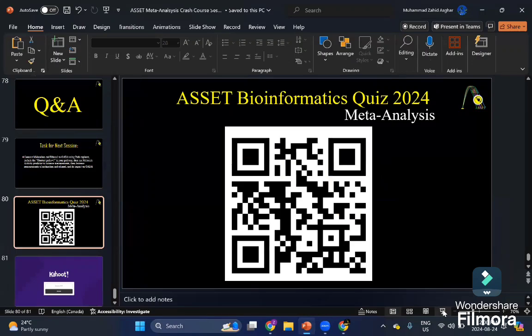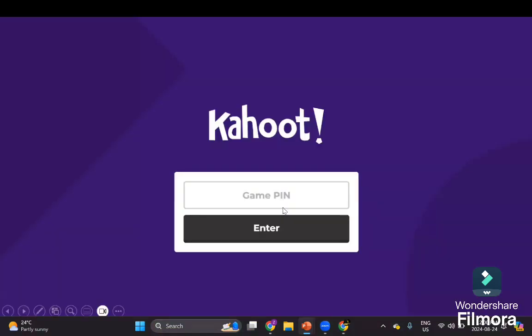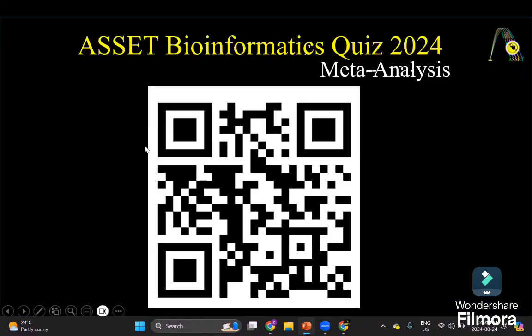Okay, so this is the QR code for the quiz. You can just use your phones to scan the QR code, and it will take you to a page that looks like this. You can then enter the game pin. I will be sharing the game pin with you momentarily, but you can scan the QR code right now on your phones.